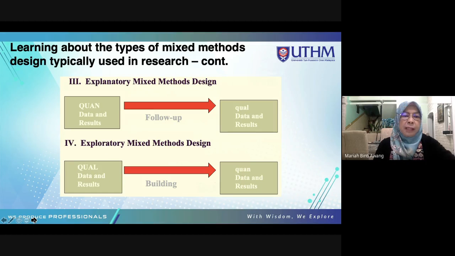The third one, explanatory mixed methods design. We have quantitative data and result, followed by qualitative data and result. For exploratory mixed method design, we have qualitative data and result, and we build on that and get quantitative data and result.